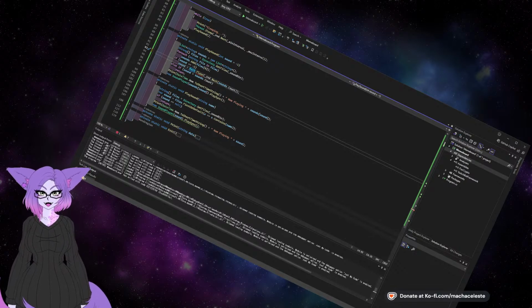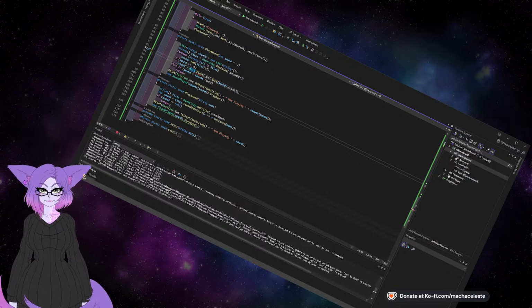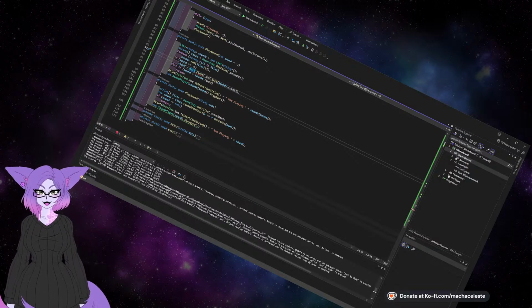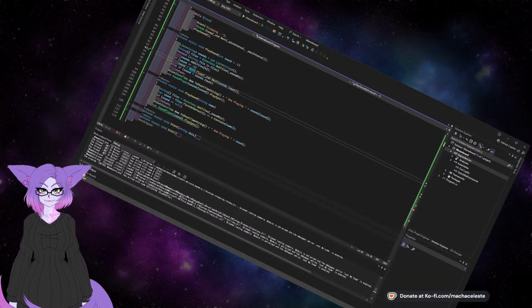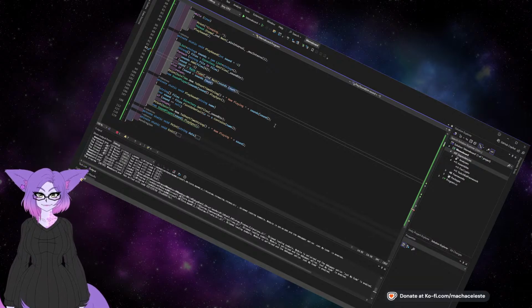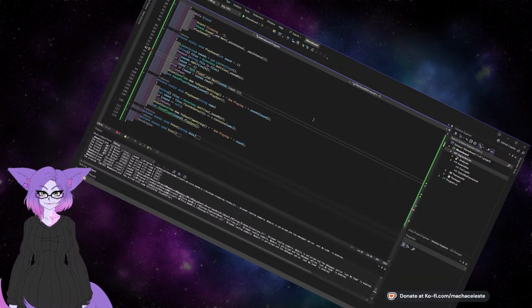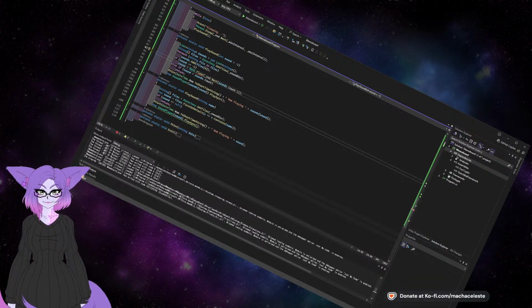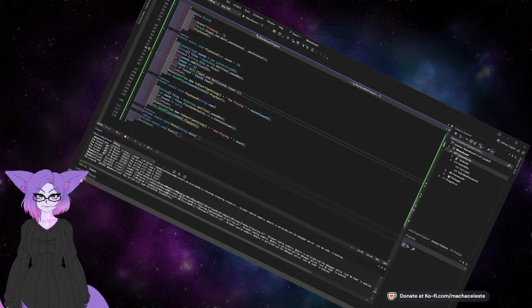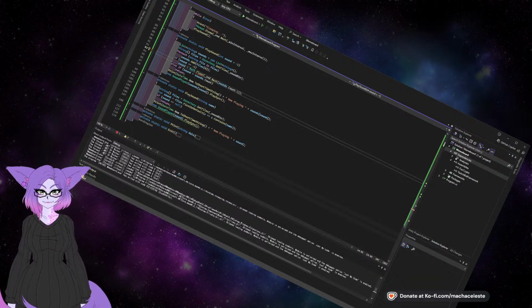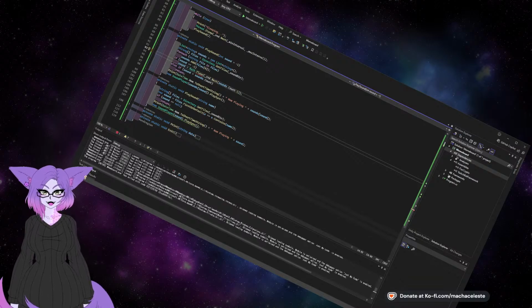Items dot count minus 1. Number of elements contained within the list.